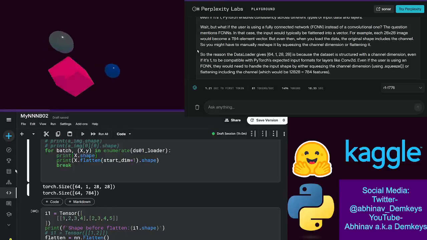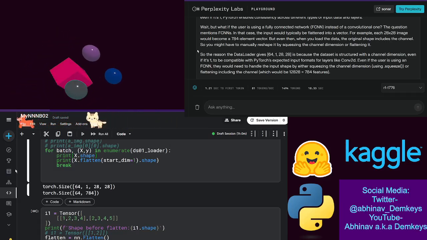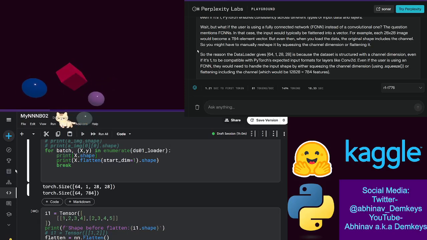Wait, but what if the user is using a fully connected network instead of a convolutional one? The question mentions FCNNs. In that case, the input would typically be flattened into a vector. For example, each so-and-so image would become that. Okay, yep. But even then, when you load the data, the original shape includes the channel. So you might have to manually reshape it by squeezing the channel dimension or flattening it.